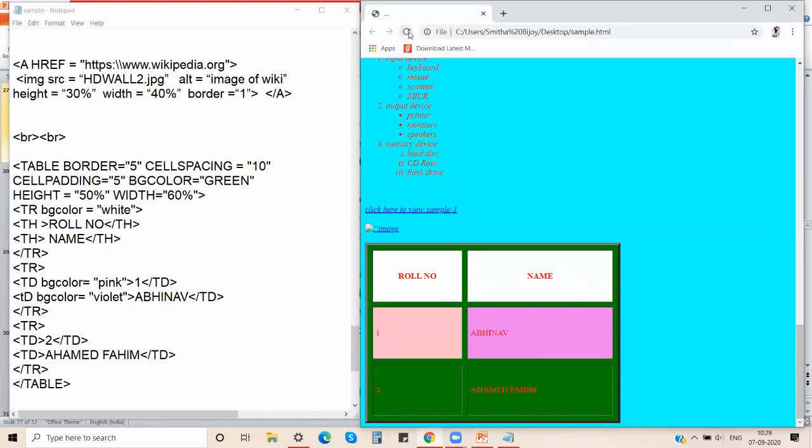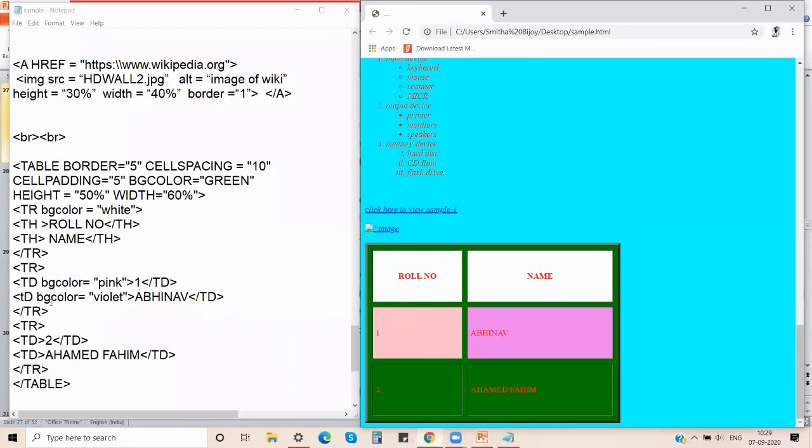If you want it for one row, you can do the entire row. If you want it for each cell, I can change it in each cell also like this. So like this you can bring out what all effects you want. The alignments and all that I told you, you can apply to each cell or each row if you want.